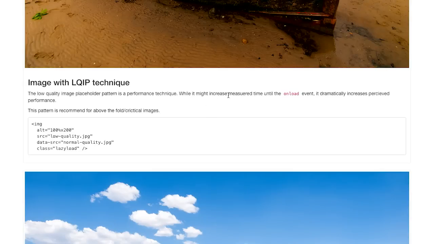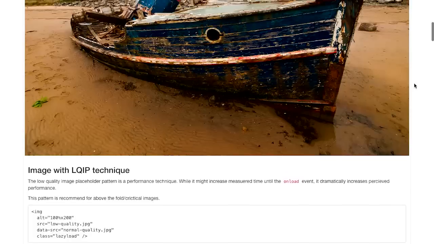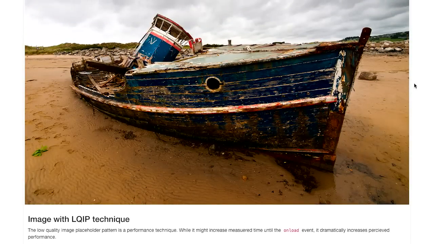So this, as it says, might increase measured time until the onload event. It dramatically increases perceived performance, which a lot of times can be more important than actual performance, showing maybe a loading bar or something like that to let the user know that stuff is going on. And when they see images pop in really quickly onto the page, you can know that, oh, the website's loading, things are happening pretty fast.